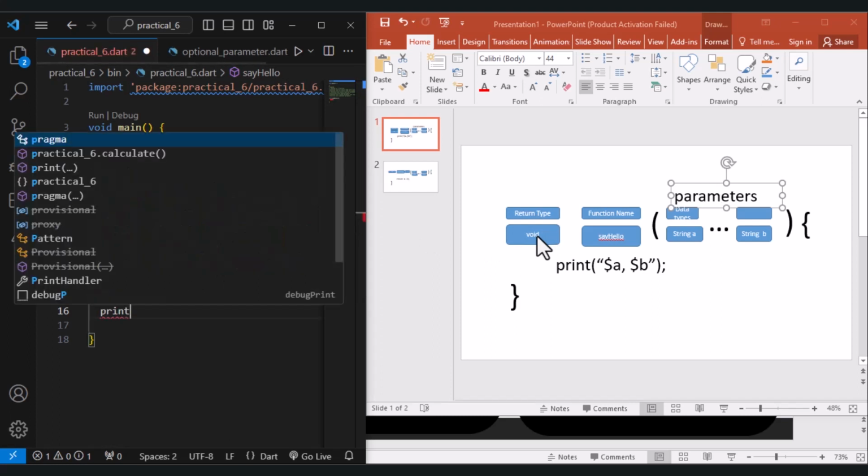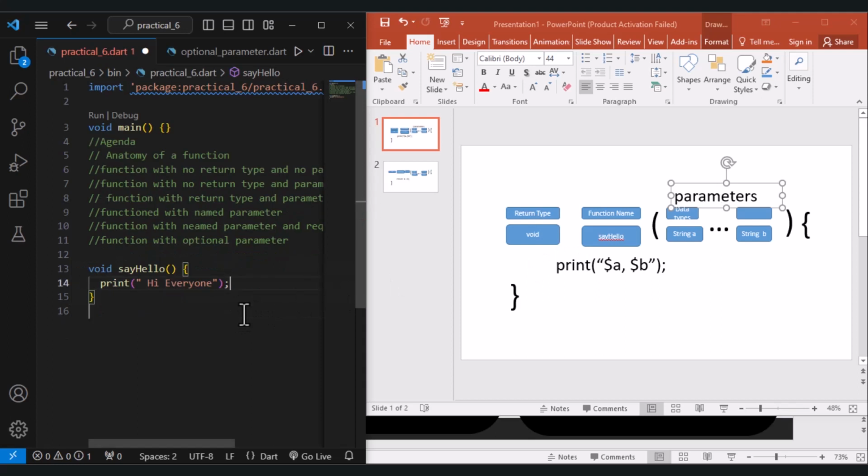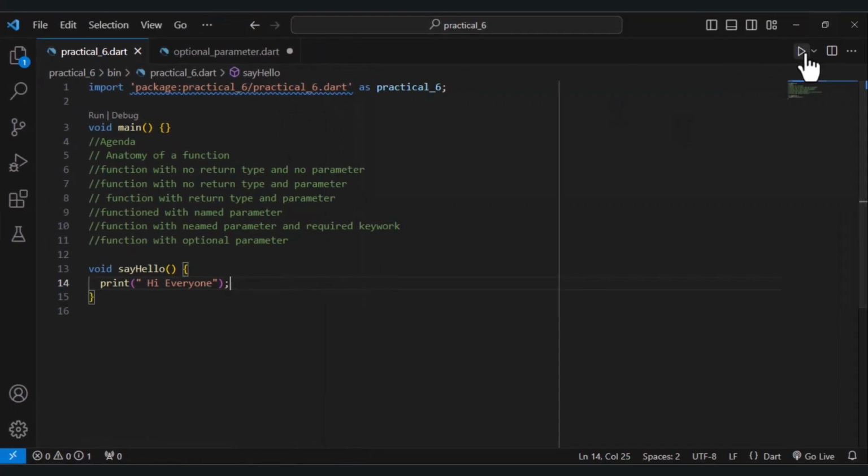So I can basically say print hi everyone. Then I close it. I'm going to save it now and I'll run it.